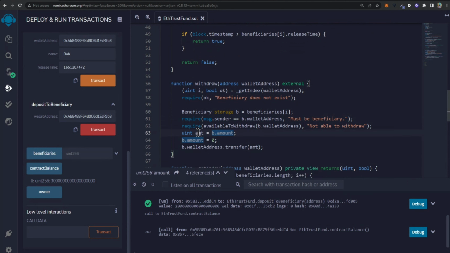So the reason I do this is it's just a best practice to get into. There's something called a reentrancy attack in Ethereum.